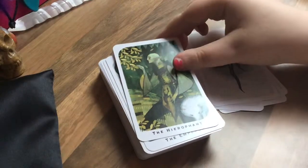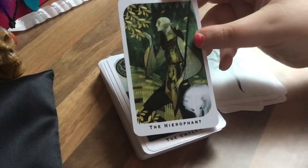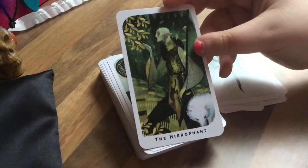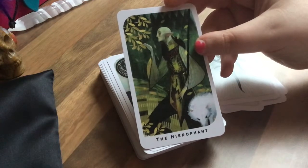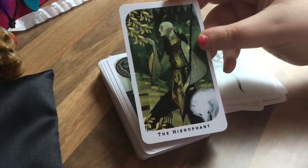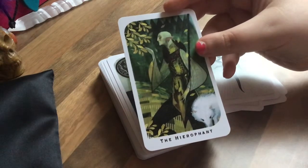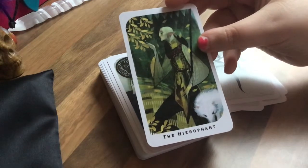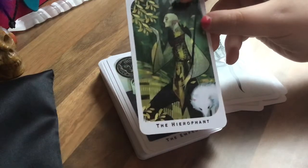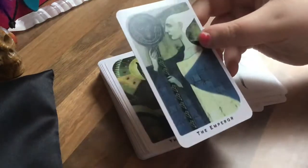Oh, Solas, the Hierophant. Solas is a very wise, not ancient, but knowledgeable elf. He knows his shit. If you needed something or had a question about the magic that's going on in the world, you would go to him and just talk to him about that. So given that he's the Hierophant, that actually makes sense. The Emperor, I actually do not know who the Emperor is.